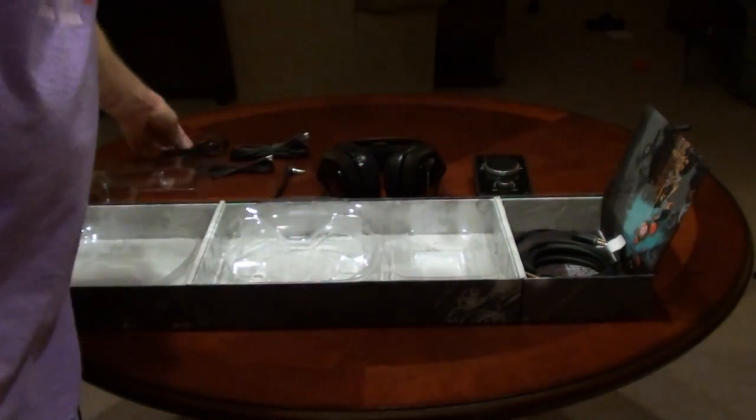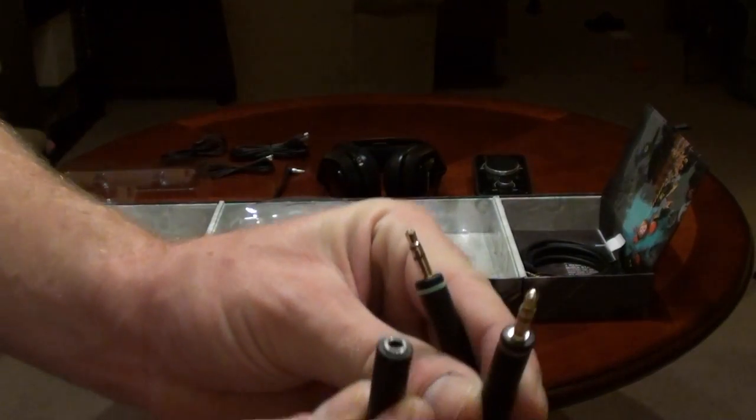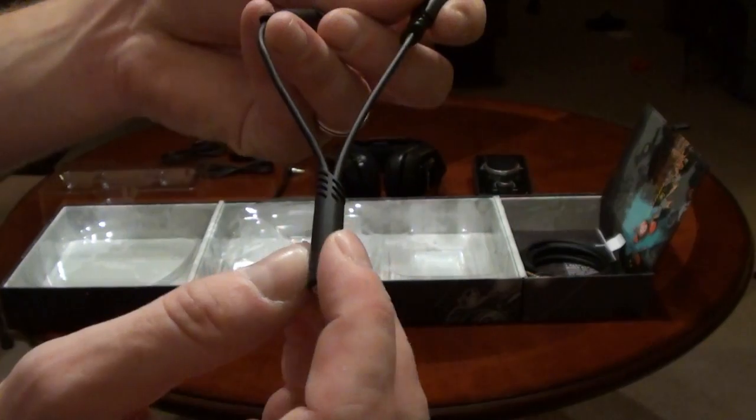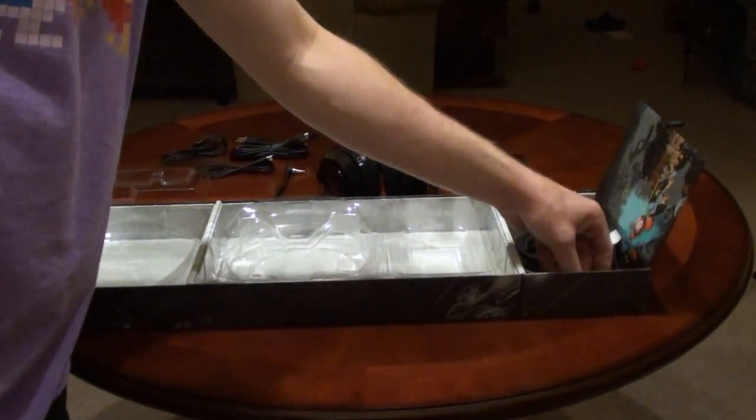Moving on. The 7.1 surround sound was really good. It sounded good and rich and crisp. It's a software driver pushed Dolby 7.1 surround sound. So it's not true 7.1, but it sounded good.